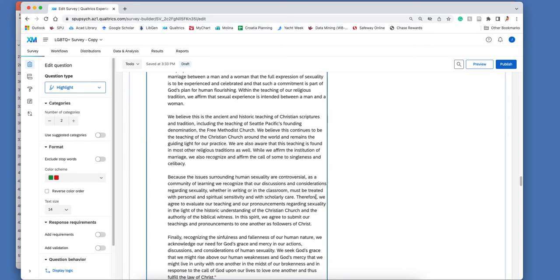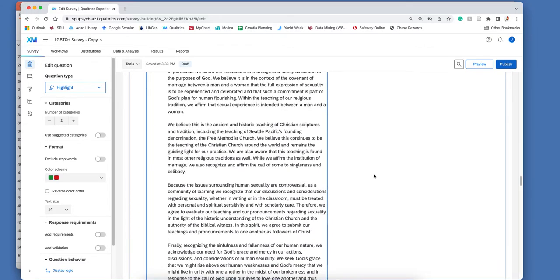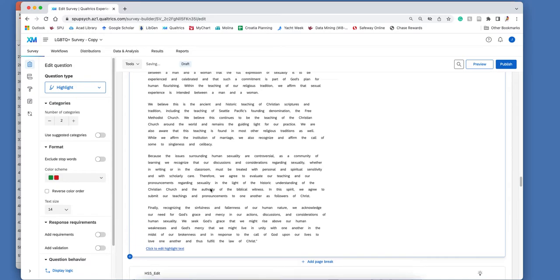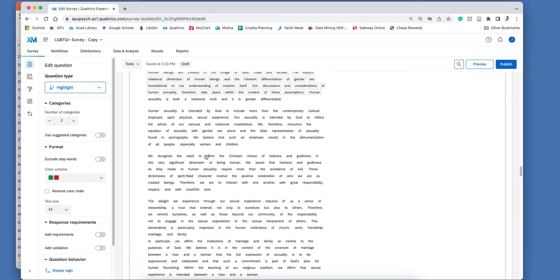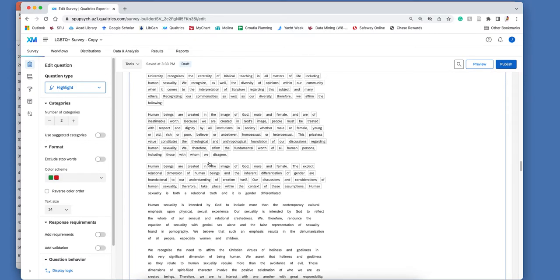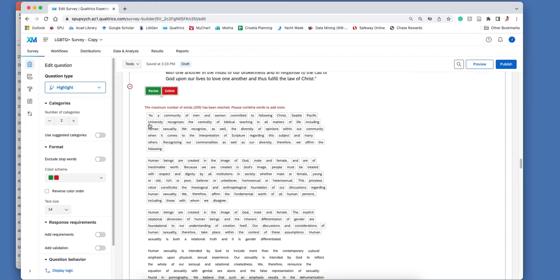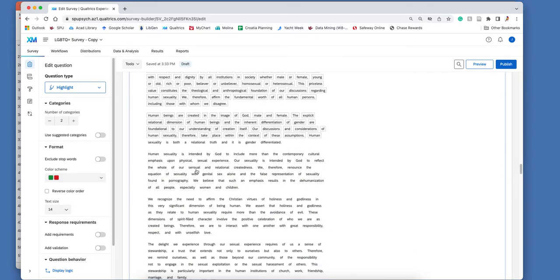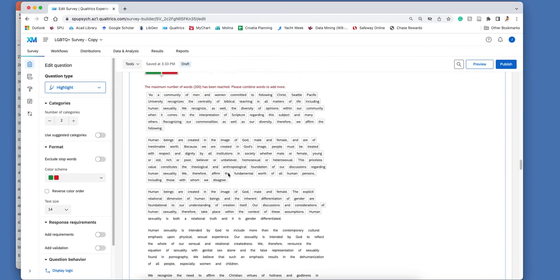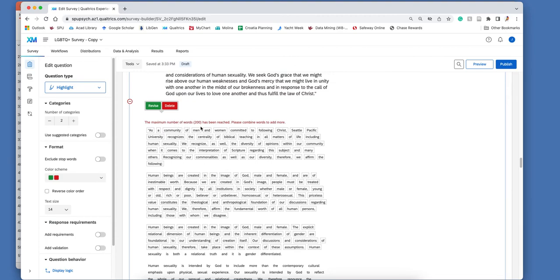If I paste it in, it splits it into individual words, and a maximum number of 200 words has been reached, so please combine words to add more.